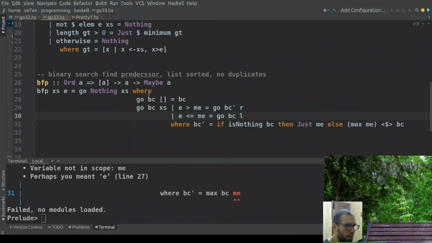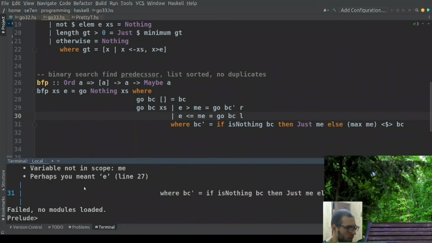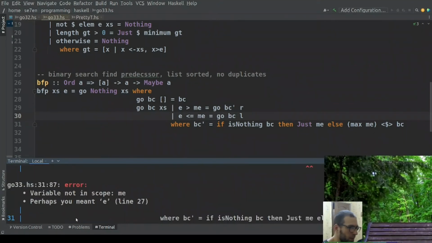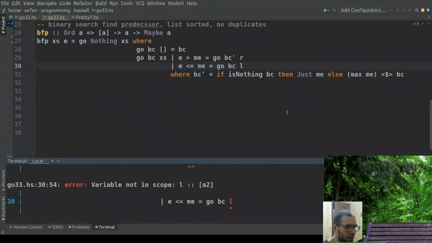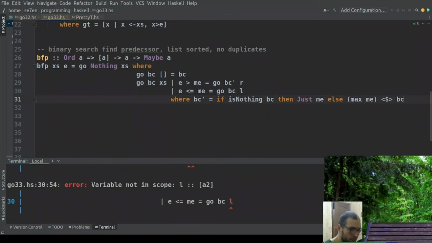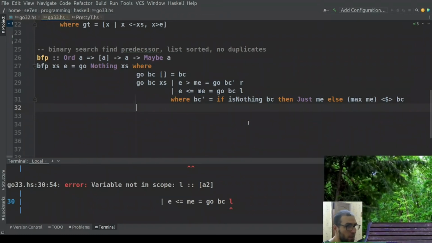And I think we can try to compile this thing. Of course. We can't compile because yes, I need to define my median, my left and right sublists.